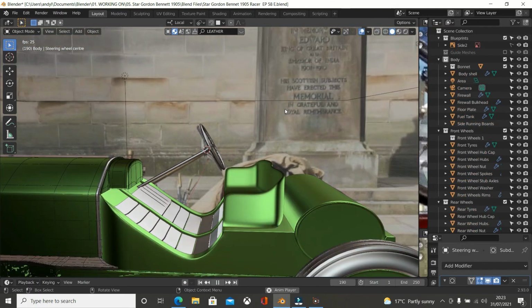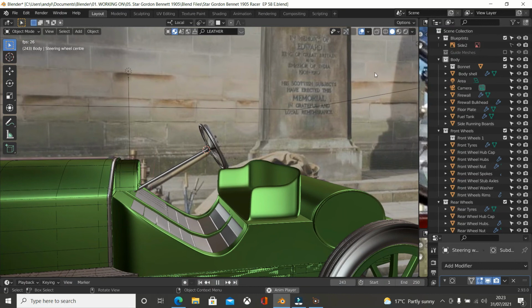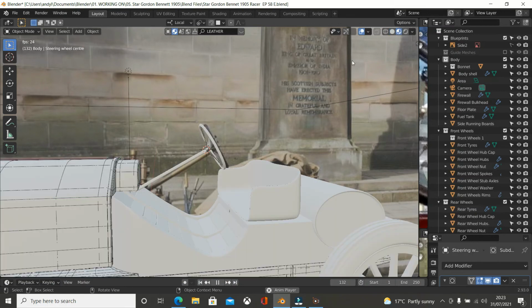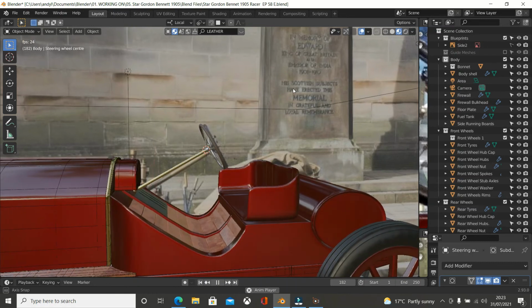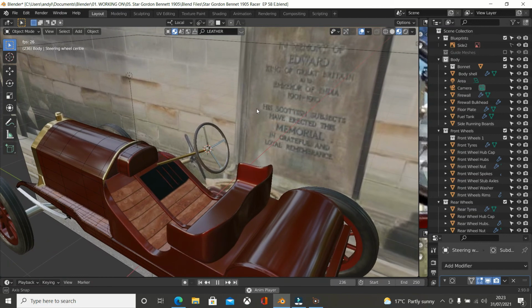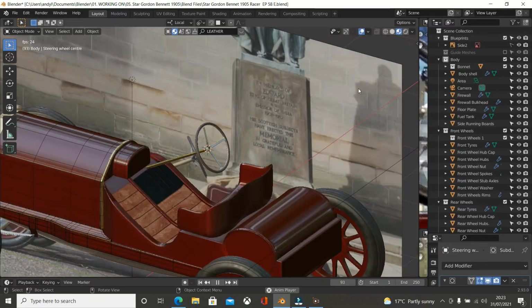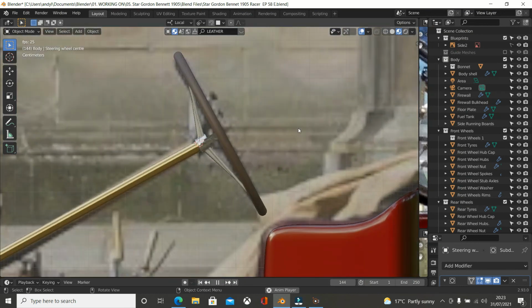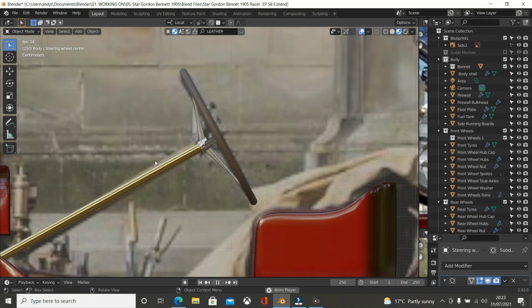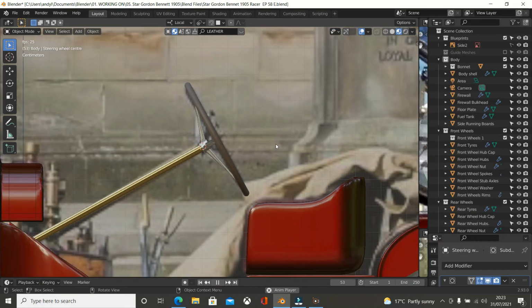This is the model. Let's turn off this. So that's it with the textures on. So look at the side view. This is where we are. Okay, it could have come down a little bit more and it could have rotated a little bit more.